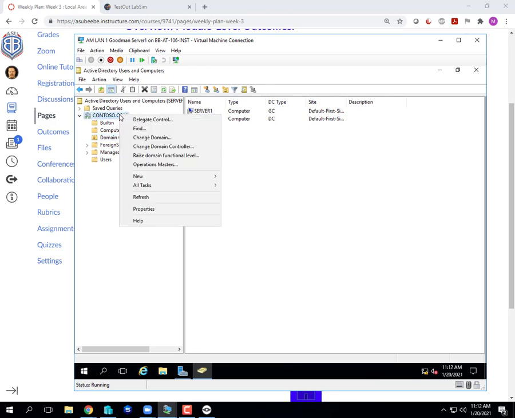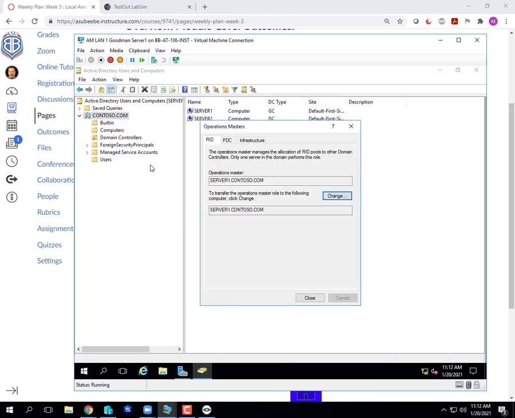If you right click on the domain, you see a menu option called Operations Masters. That's the closest thing that I can see to flexible single master operations. I'm going to click on that. And we see a dialog box here that's got the RID, the PDC, and the infrastructure tab across it.